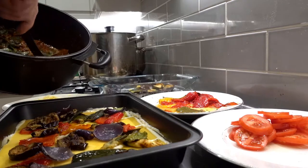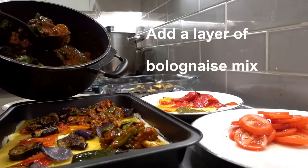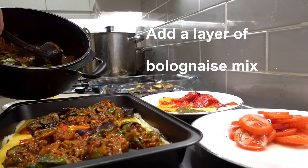Next thing we want to do, cover it with some lovely bolognaise mix. This is absolutely divine.